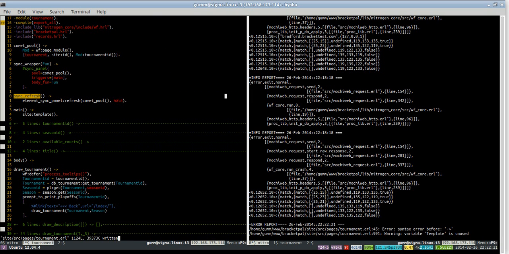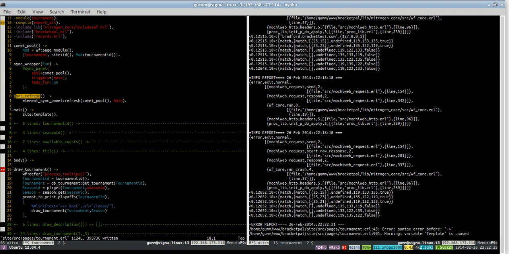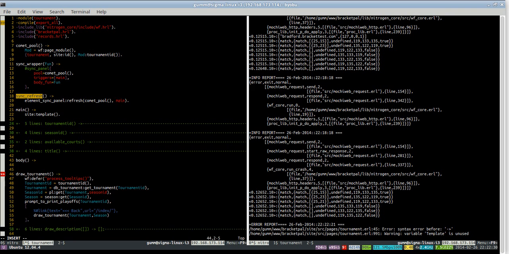Okay. Now we'll do the same here. One more place, we need to add our function here. All we did here was replace it, so we can go sync wrapper draw tournament, fun draw tournament 0, and I forgot our module.